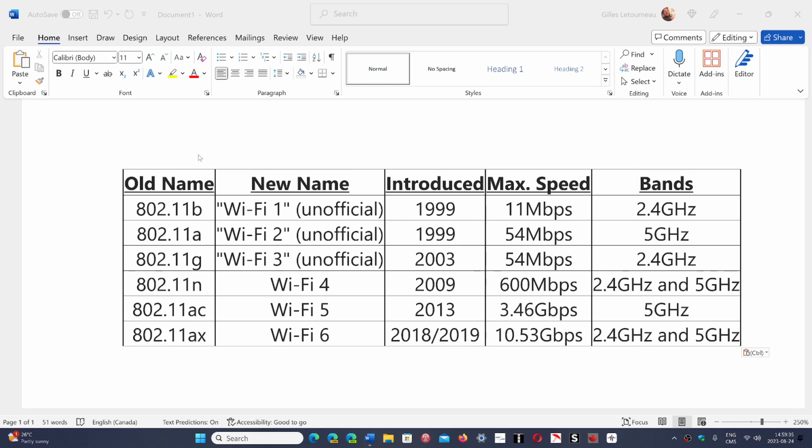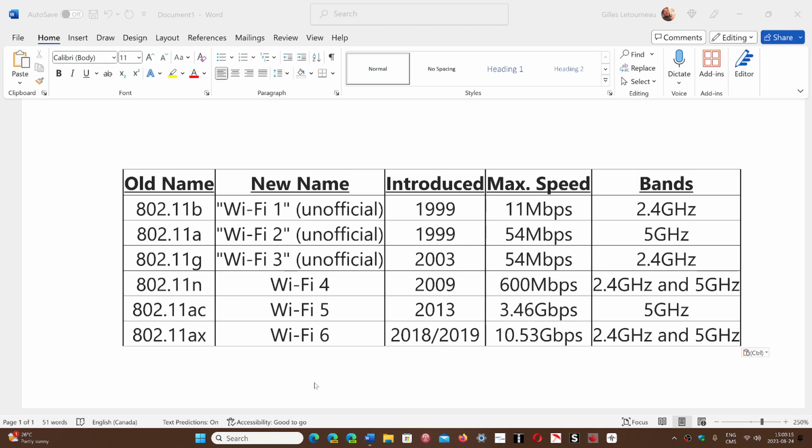So if you've been using Wi-Fi for a while, you probably remember Wi-Fi as an old standard with a letter that gives you the type of Wi-Fi that you have. So B, A, G, N, A, C, A, X. And of course, what is its equivalent in the new naming system? Because they're moving away from the old system, which was kind of weird, to something that I do find more logical. Giving it a number, and the higher the number, the more recent the generation, and the faster it is technically.